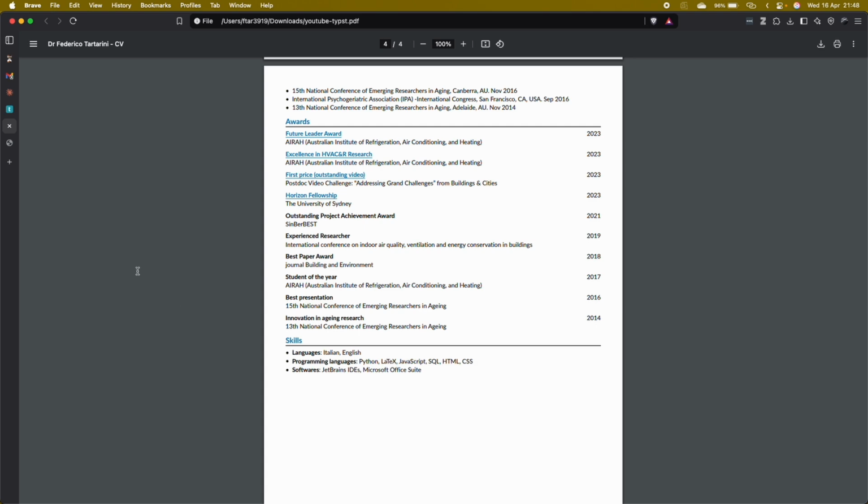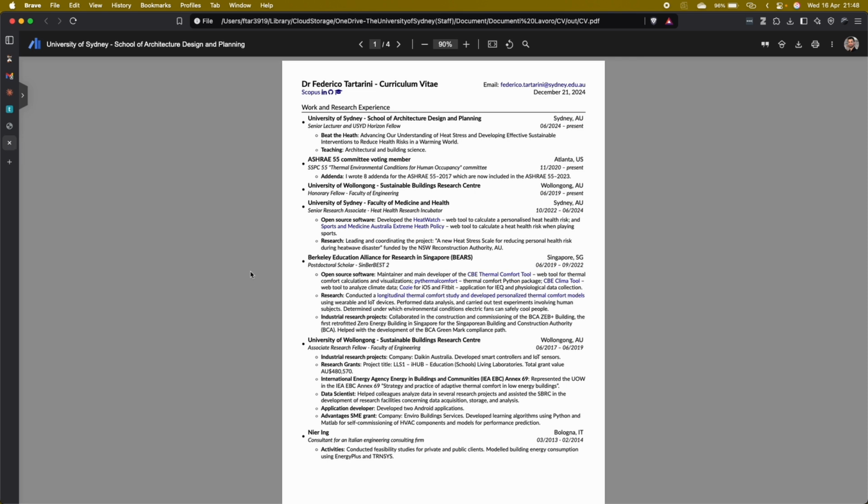As you can see, this template and this layout is very similar to my previously written CV in LaTeX. However, if you've already seen my previous video on LaTeX on how to create a professional looking CV, you may have seen that using the LaTeX template is much more cumbersome and much more difficult to understand if you get a compilation error.